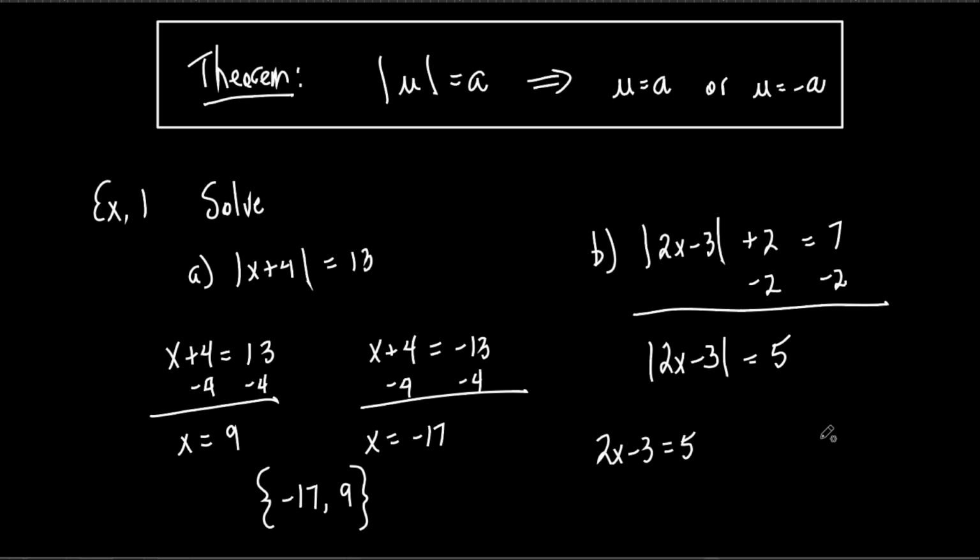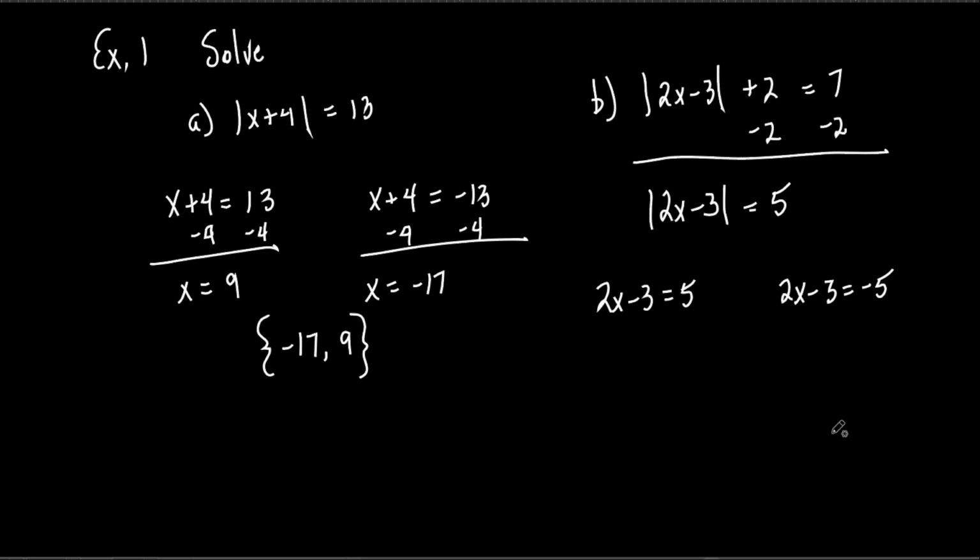We could write it a second way too. The second way is you take that and you make it negative. So you're going to take that 2x minus 3 equals, instead of equals 5 this time, like it was over here, we make it equals negative 5. And now you just have two equations, and you just solve both of these equations. That's pretty easy. Can we do a little bit of this in our head? Add a 3, you get an 8. Divide by 2, you get a 4. Right here, add a 3. Negative 5 plus 3 is negative 2. Divide by 2, and you get a negative 1.